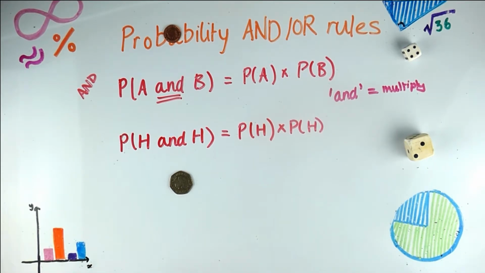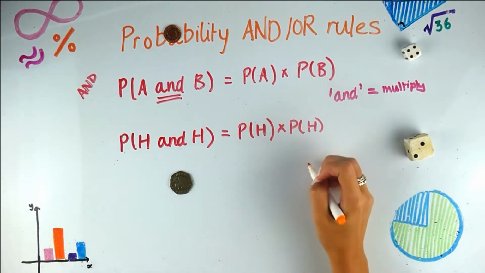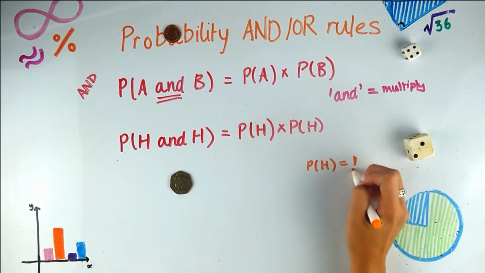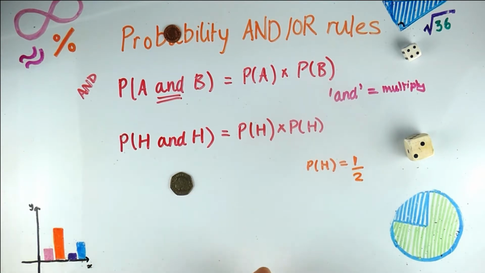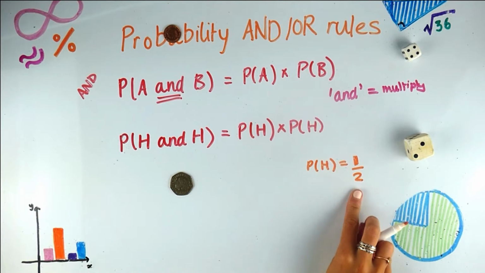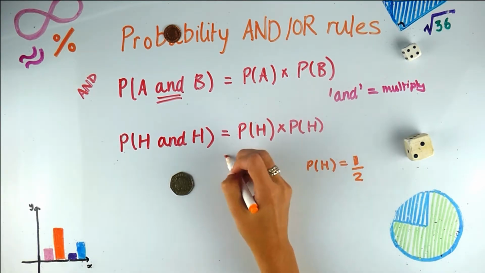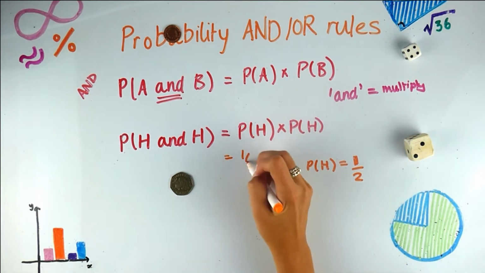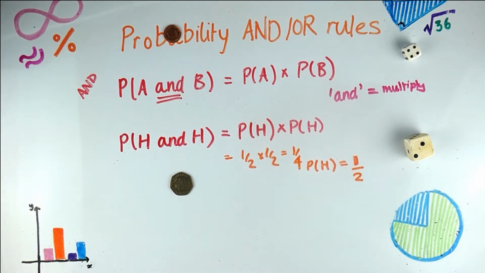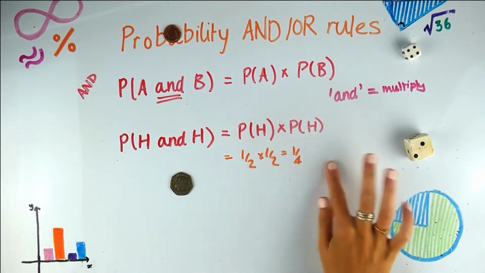Okay, so first of all, we need to work out what is the probability of getting a head. When I toss a coin, the probability of getting a head is 1 out of 2, a half, because I can either get a head or a tail. This is the number of ways I can get it, and this is the total outcomes I could have got. So the probability of a head times head, half multiplied by a half, is a quarter. So the probability of me actually tossing those coins and getting what I got was a quarter. Let's do that again. Quite fun.